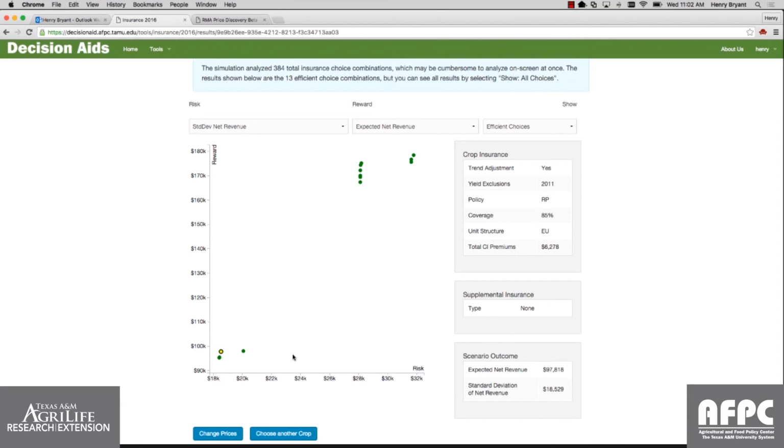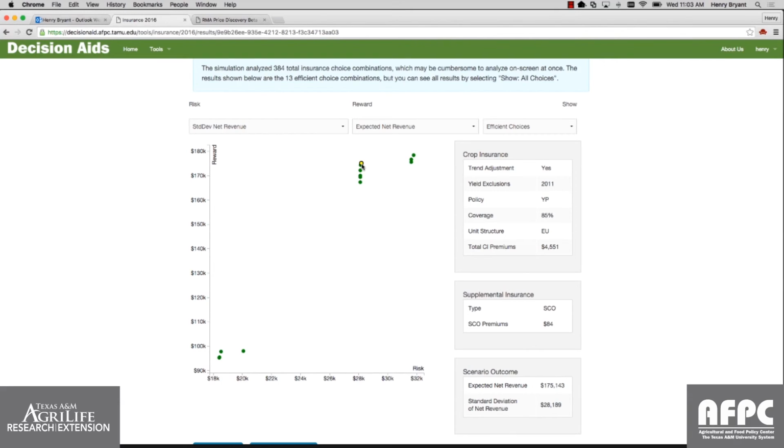And the expected net revenue, which is our value plotted on the vertical axis, and the standard deviation of net revenue, that's our risk measure, plotted on the horizontal axis, are presented here as numbers on the bottom of this right-hand side panel. So for this particular choice, I have a few good choices here. Down in the bottom left, if I'd like to minimize risk but with less reward. If I'm willing to accept higher risk and desire a higher potential reward, I have some good choices up here. And again, I can click on those points and see the details of those election combinations as well.